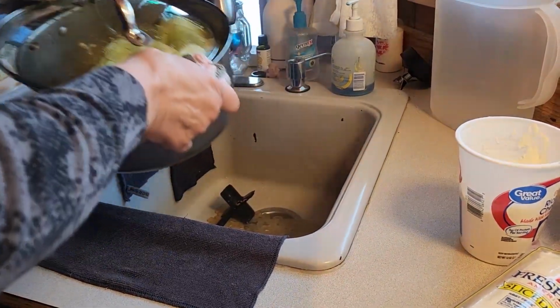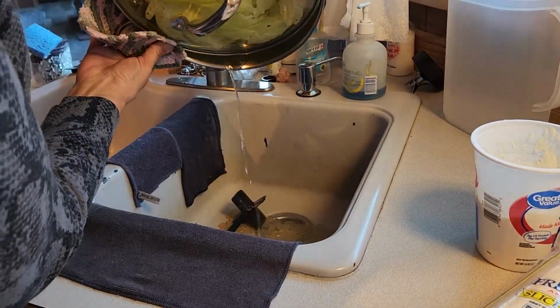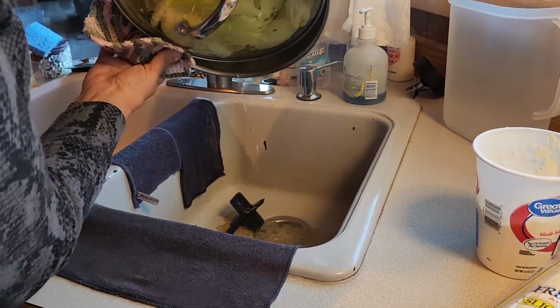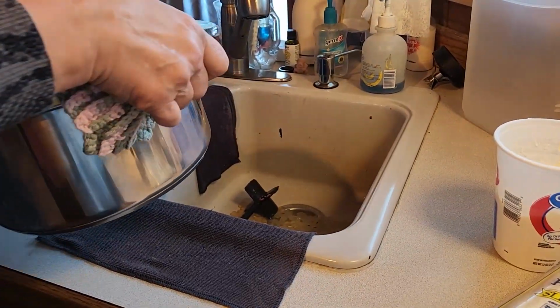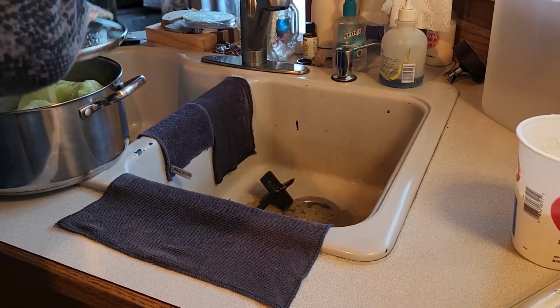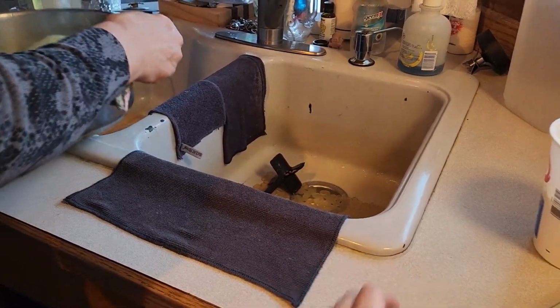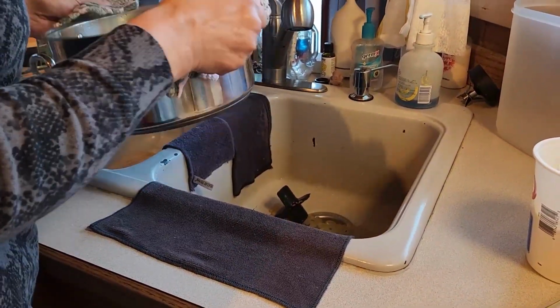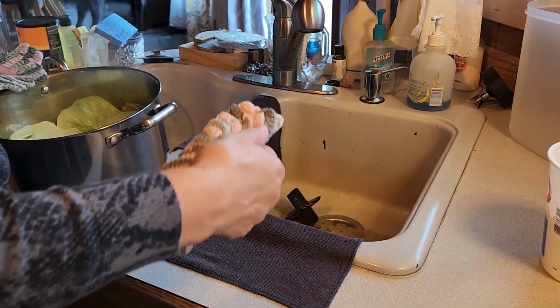One day maybe we'll get a new sink installed. This is a sink that's been in here probably since the 70s. No, I don't want a new sink. I want this one, repainted. This is a cast iron sink. Oh yeah, it is a nice sink. You can't find those anymore. It's old, and you can tell because it's chipped in some places. It just needs a new porcelain finish put on it. Oh, nice. Yeah, if we could find someone to do that.